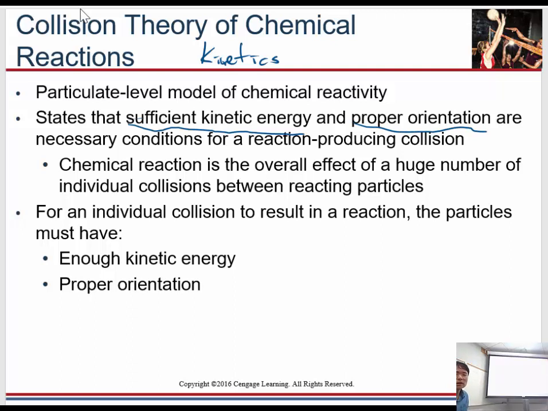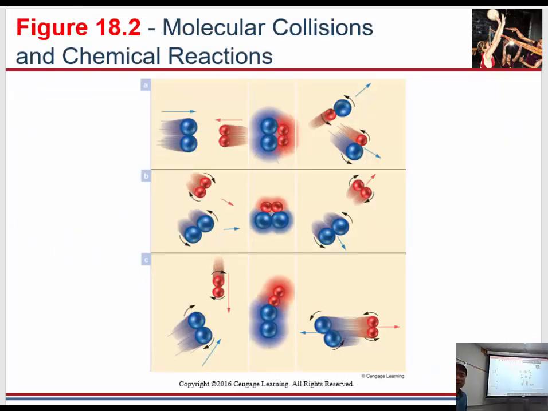And so let's look at, these are the two things here. One, enough kinetic energy and the proper orientation, and then we'll have reaction occur. And so these are the ingredients that we need for the collision to be successful in order to get reaction. All right, taking a look at that, here is a successful collision.